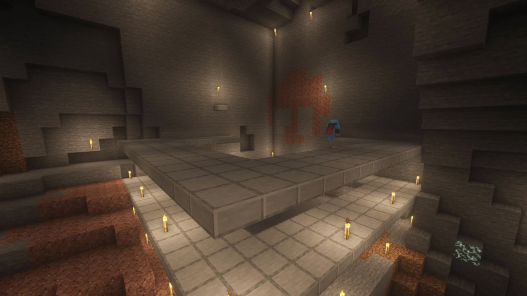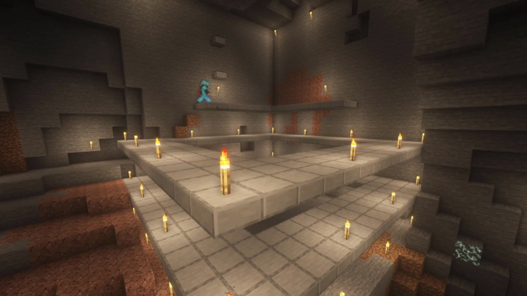I might need to light up the surrounding caves a decent bit so that there aren't as many mobs spawning in there. And then we can get more slimes if that's how the mob cap works. I don't know. I'm no Minecraft expert here. I would assume so, something like that though.